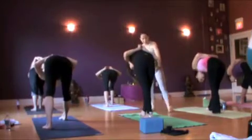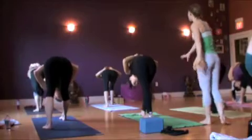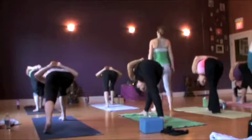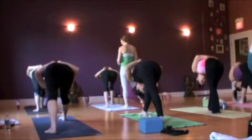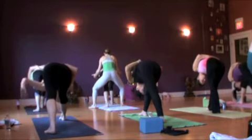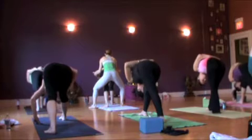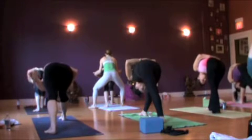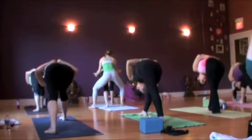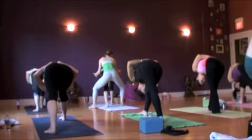Your feet eventually will be as wide as they were in triangle. So if you want to explore the edges of the pose, spread your feet front to back. Then you feel your breath filling up. You feel the breath emptying out. You do just enough to feel the pose, to align the pose. And then just surrender your breath into the pose.